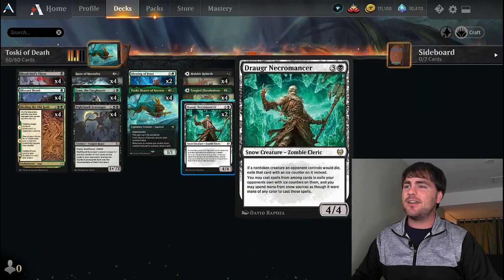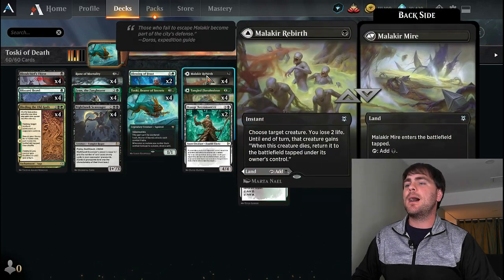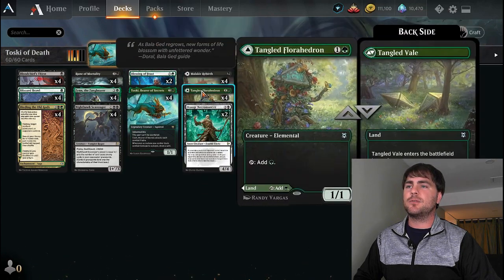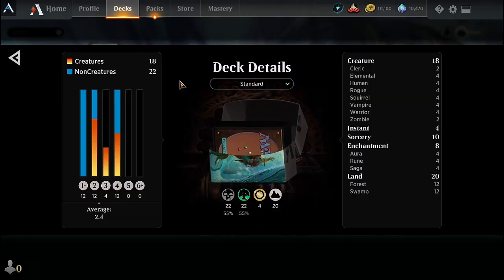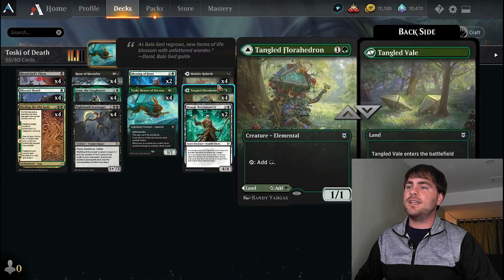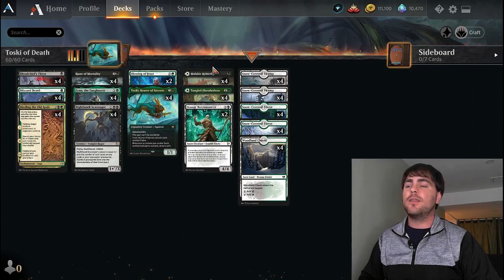I think this is the area of the deck that could maybe be improved a little bit or made to synergize with the rest of it. So let's take a look at the number of lands, because these 8 cards between the Florahedron and the Rebirth are also lands, or MDFCs. So we have 20 lands in total with an average curve of 2.4. The highest mana cost in the deck is 4, so it's not that high, which is why we only have 20 lands. But that's just these lands here. These are 8 additional lands, giving us 28 cards in total that can be played as lands.